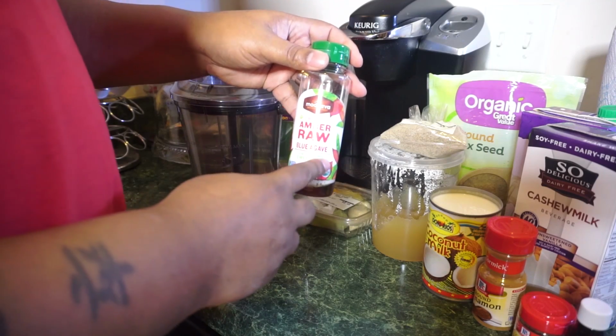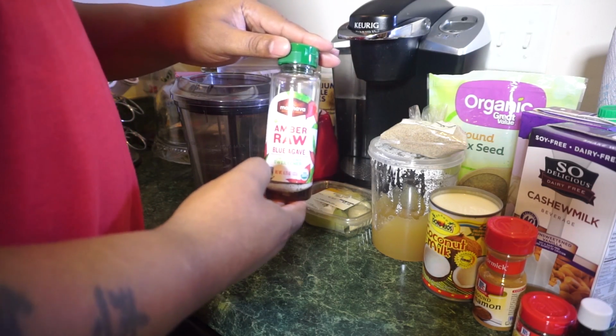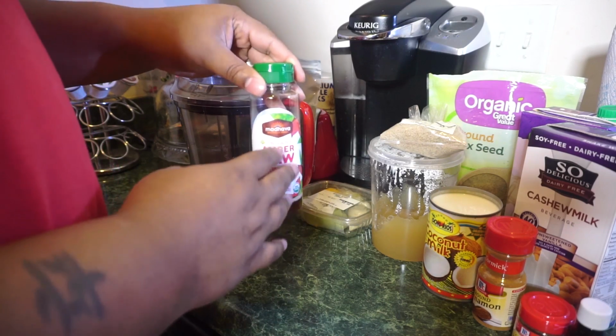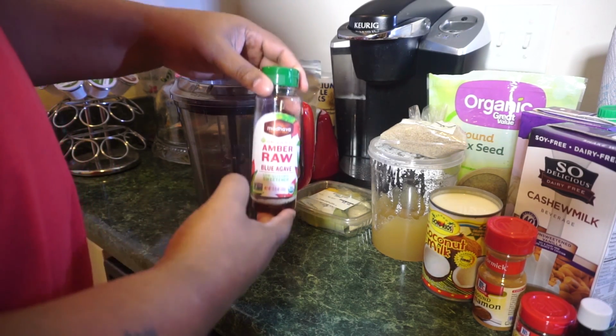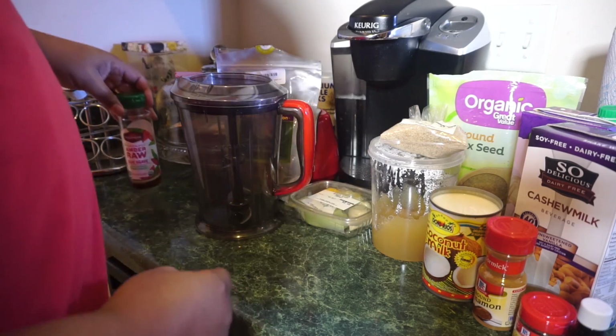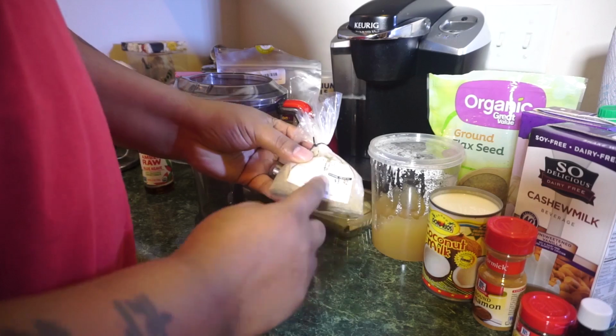So we're going to use some blue agave. This is really great for those who want to use an alternative sweetener. We don't use sugar, but this does contain sugar. But this is one of the great ways for you to begin to get off of sugar. So we're going to use agave, and that is organic and raw. Once again, we're going to use milk thistle.